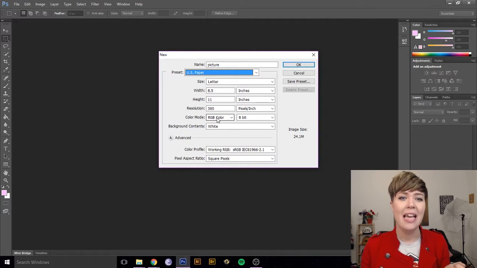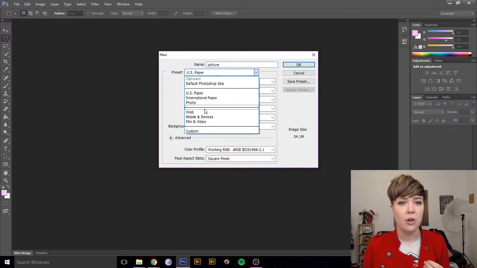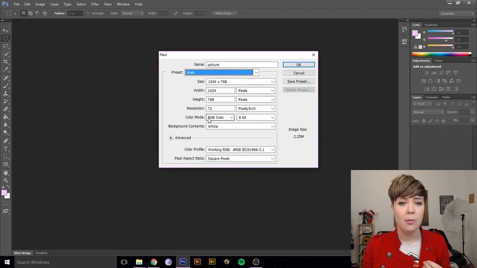It's in the presets. And here, color mode, RGB color is going to set up the Photoshop file to know what kind of color mode you're going to be using. So if you're using it for web, a lot of the time it's RGB. You can see here it is in the default.